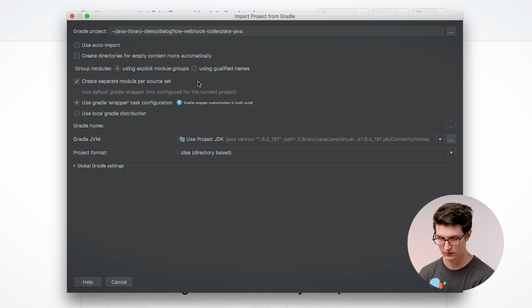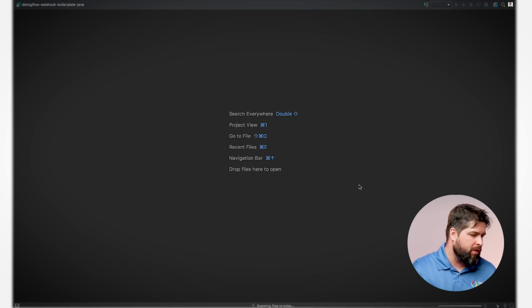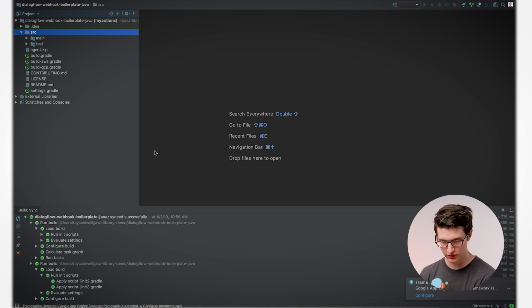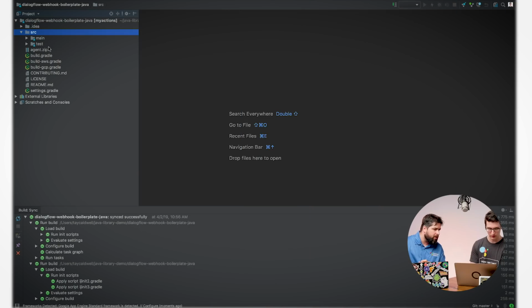So if you don't have Gradle installed on your machine, you can actually use the Gradle wrapper that's packaged with IntelliJ. Yeah, this is a good point. For example, if you are new to the Gradle world and don't have this on your machine, you can also start from our code, where we always wrap the compatible version with the code. So as soon as you import the project, you'll see that everything builds.